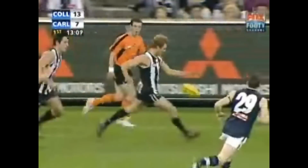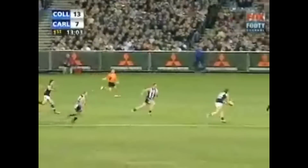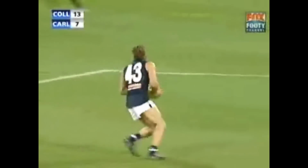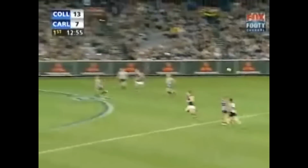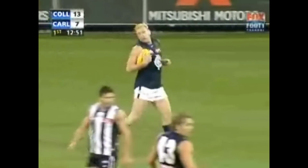Bentic went down. Picked up by Johnson. Little chip towards half forward. Walker's in front on the lead. Spills behind though. Gathered by Lappin. Punches it back to half forward. Beautiful kick. Cooter-Fedes on the lead. Spots a man inside the ball at 50. Whitnell and somehow got the ball in there.